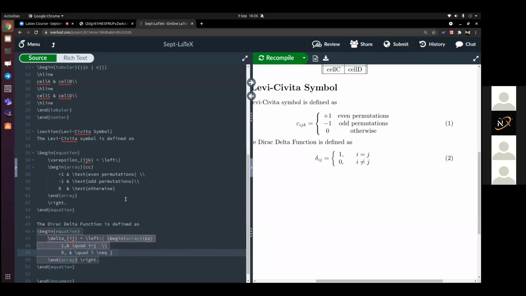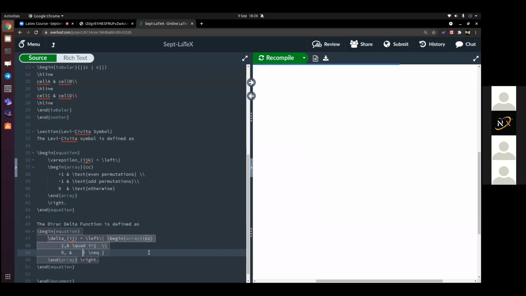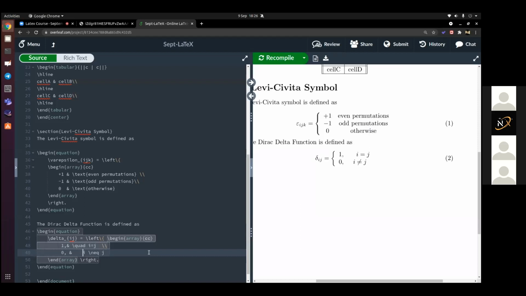Because if you were to just put tab, it doesn't give that space. If this \quad wasn't there and I just press tab, it doesn't really make a difference. I'll press space 4 times: 1, 2, 3, 4. Right there in my code, there seems to be a lot of space between 0 and the sentence, but when I compile it, it doesn't really make a difference. So in order for it to make a difference, I prefer putting \quad. That's my method of doing it.